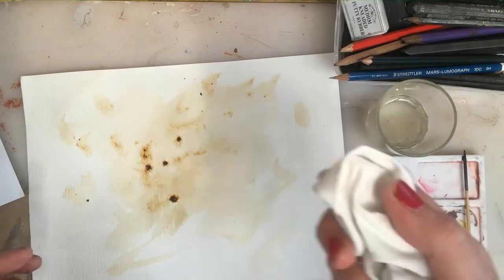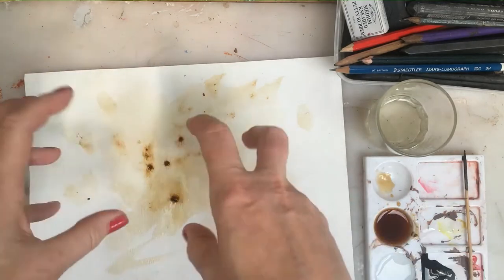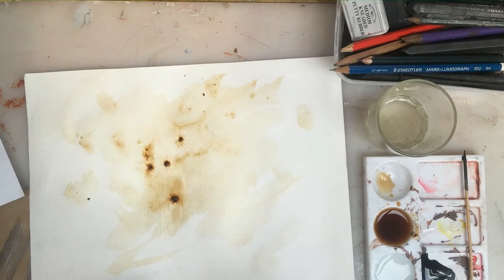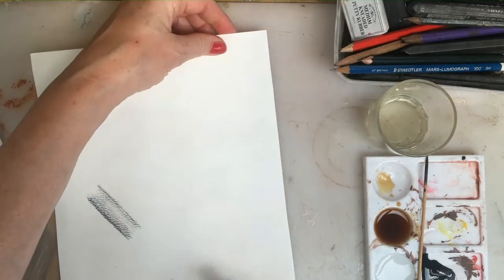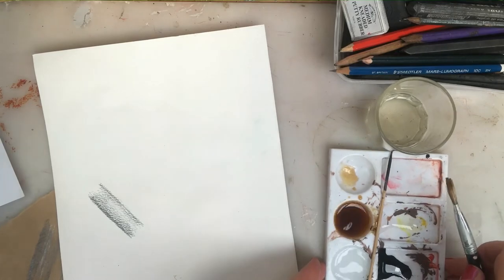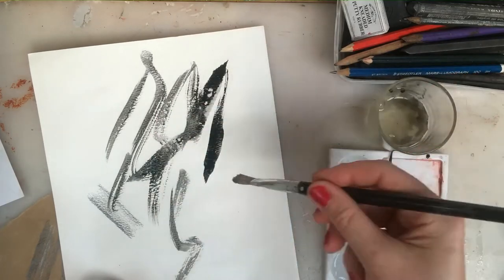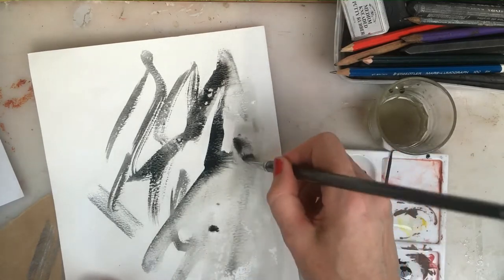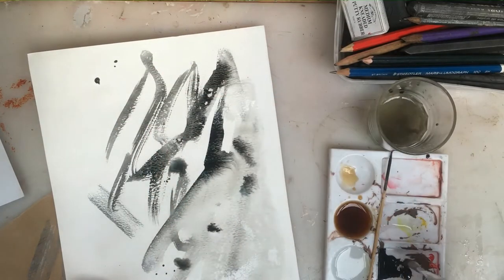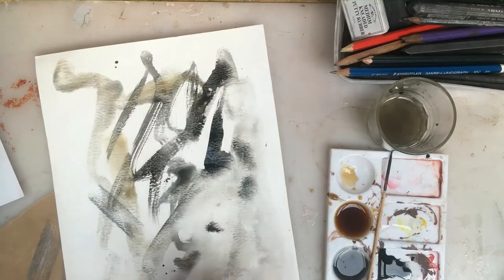You could use a rag to add your background or you could use a sponge, and already the marks on there for making your drawing or painting are quite exciting. If you don't fancy using coffee, you could use ink — a very thick ink, straight onto the dry paper, or you can wet your paper and let the ink bleed into it. You could splatter bits using a water and ink mix, or even mix your coffee in to give a two-tone effect.